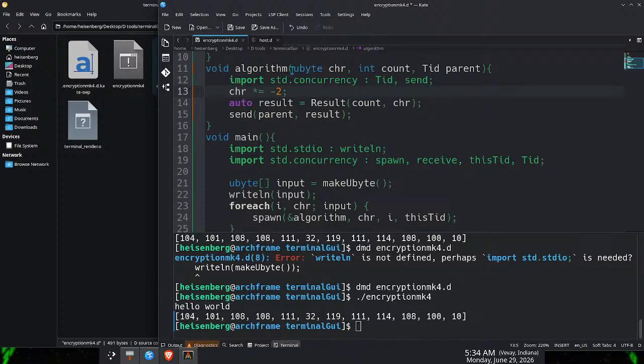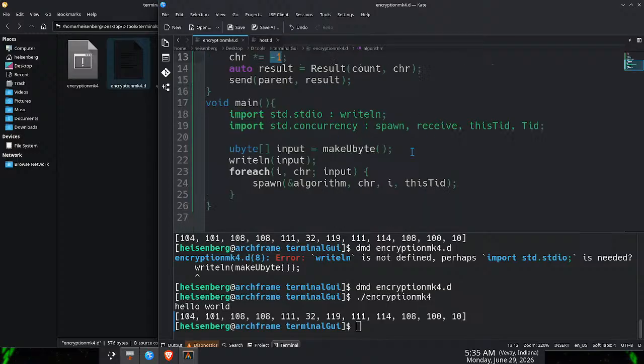No, we want to keep them as ubyte, but we want to invert them. I think times -2 is a way of doing that, because it should. Well, if we do times -1, that's sure to work. However, it's a ubyte. You need to cast to a byte to make it a negative. See, that doesn't work. God damn it. There is no such thing as, well, I mean, who knows? It might work. It might just be like, you can't do that.